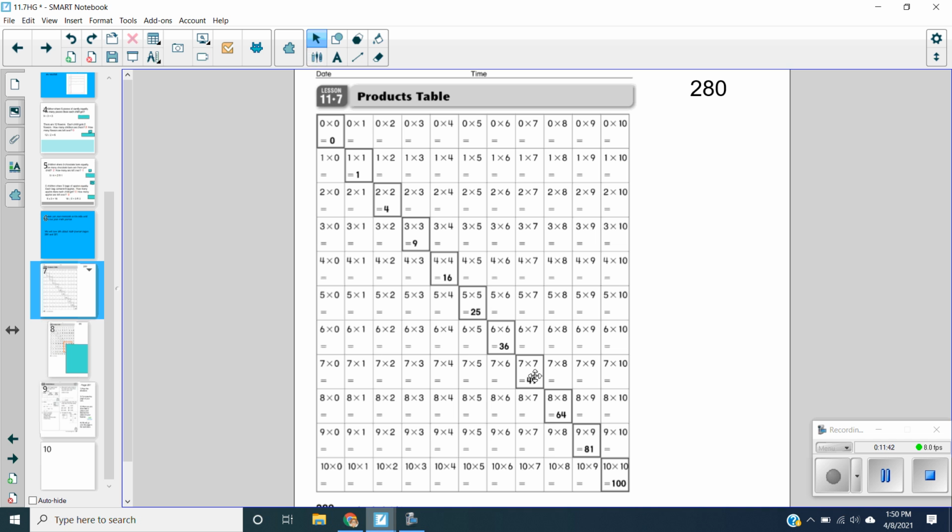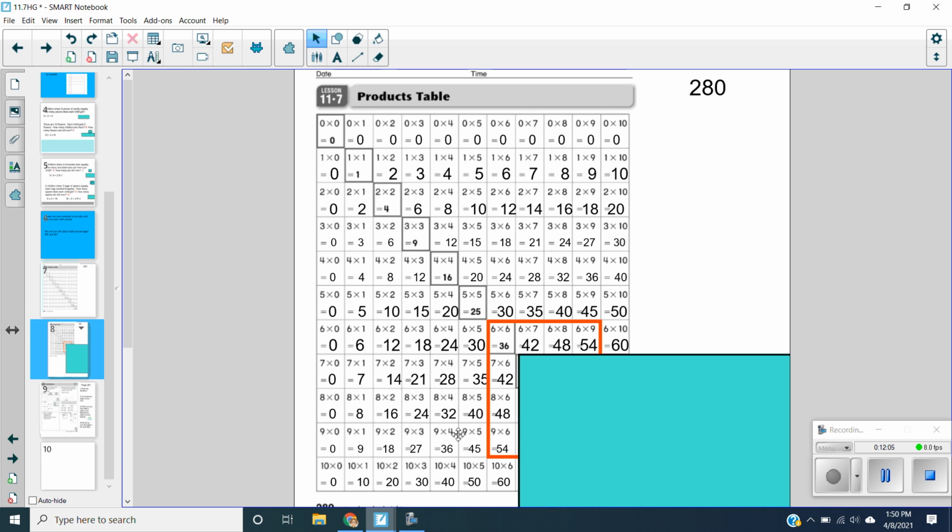And kind of the same thing with 7s is you're going to keep adding 7 each time. And you shouldn't have very many left. You're thinking about 7 times 8. One little trick with 7 times 8, I think 5, 6, 7, 8. So 7 times 8 is 56, a little trick for you. But can you fill out your 7s and then press play?